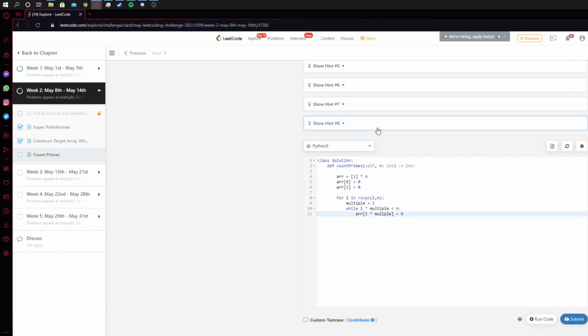Okay, wait. Is 13 a prime? Wait, no, 13. Yeah, 13 is definitely a prime. Okay, so multiples should start at 2. It shouldn't start at 1 because 1 you're guaranteed. Yeah, my bad. And then you do multiple plus equals 1, and that will build out your array. Every time it comes back out here, it resets multiple. Let me print the r to see what I'm looking at. At the end, this should be good though.